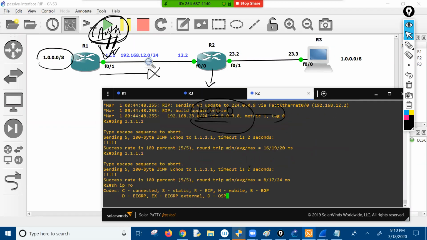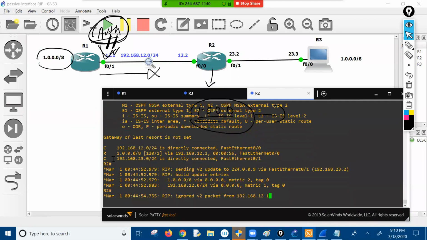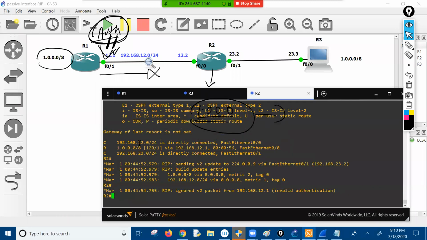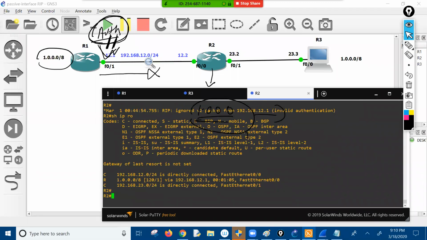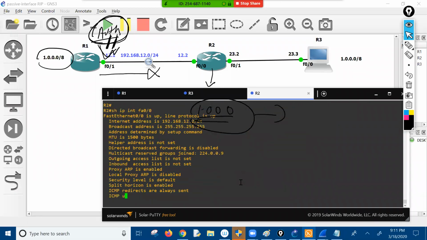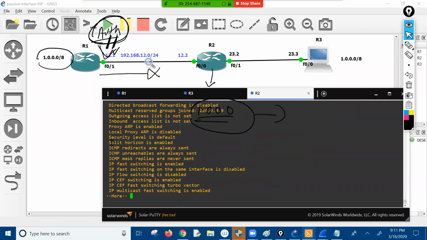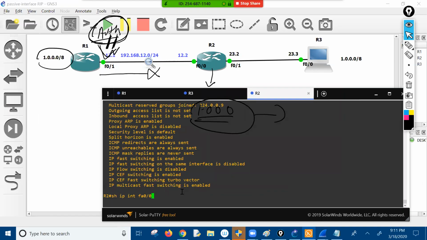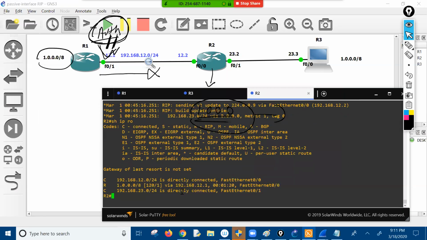So IP route, 56. So IP interface 0/0. Perfect. So IP route, 1 minute 20 seconds.